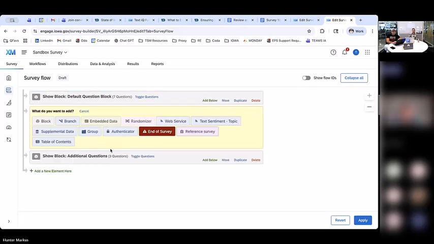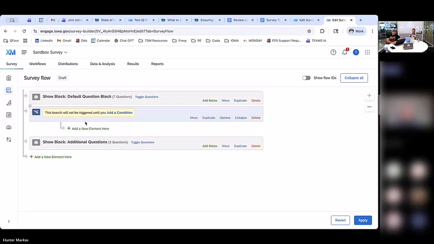We've talked about these different elements that you can add to your survey flow. We talked about question blocks. I have 2 of them right now. So the next one I want to talk about is this branch. So this is where we get into branching logic, which is slightly different than display logic and skip logic. Display logic and skip logic are on the question level. Branching logic is done on the block level.